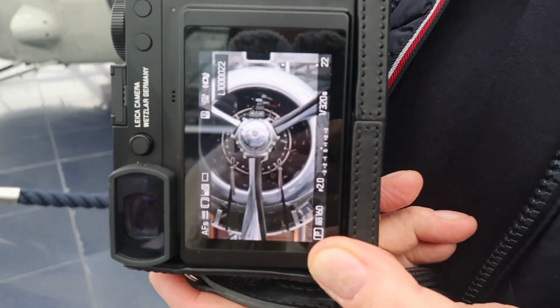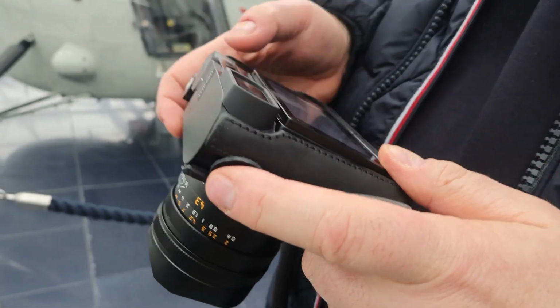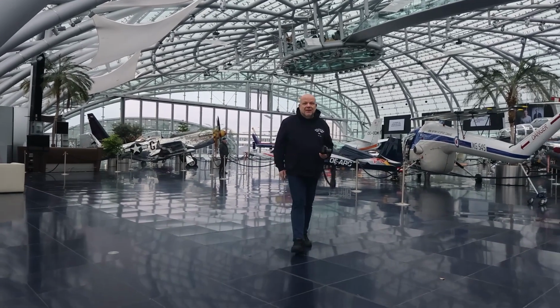The same here. And how are the haptics of the camera? The camera is insane. Really have to say that. Simply insane. I've never seen or used such a camera. This is absolutely unbelievable. I used now the Leica Look brass, and I don't think I will have to do much editing.